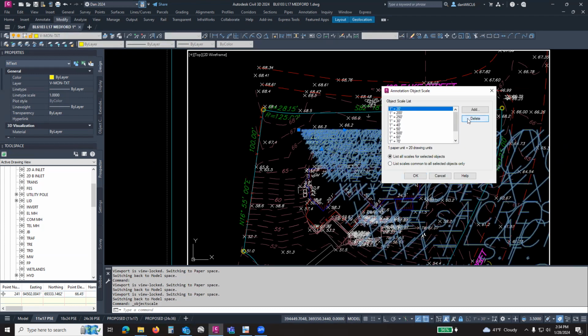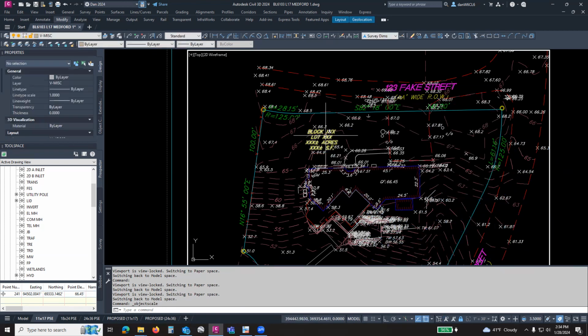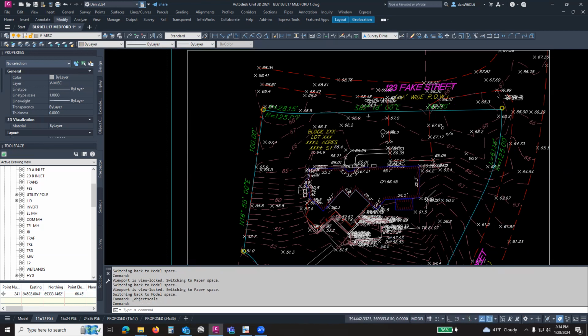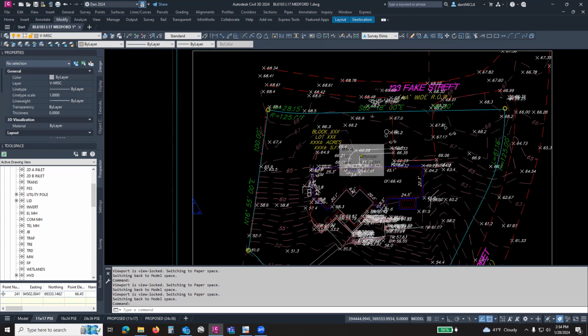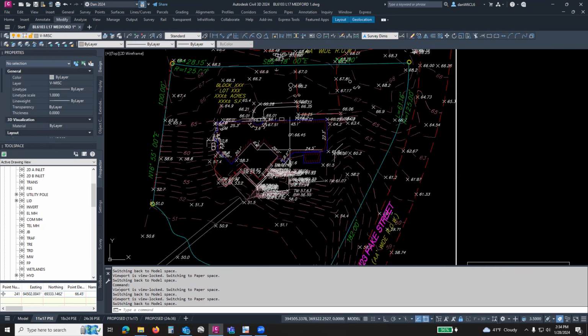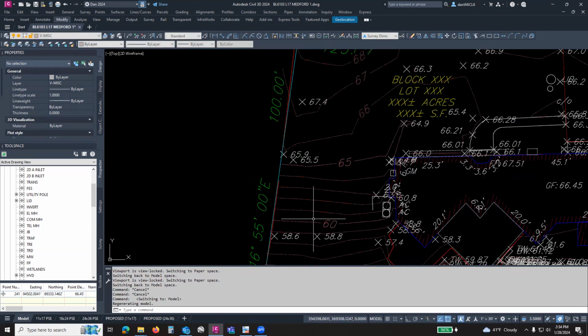Delete, delete, delete, delete, delete, delete. We don't want to delete 30 because that's what we're using. Now it's only at the appropriate scale. This information needs to get filled in. That's pretty self-explanatory.